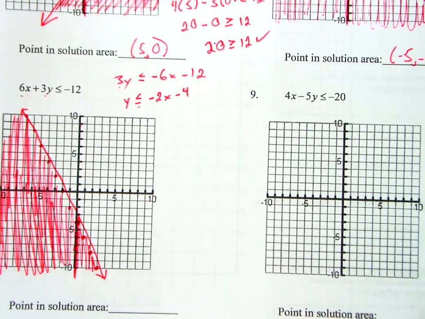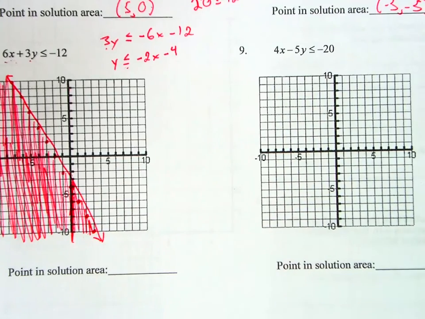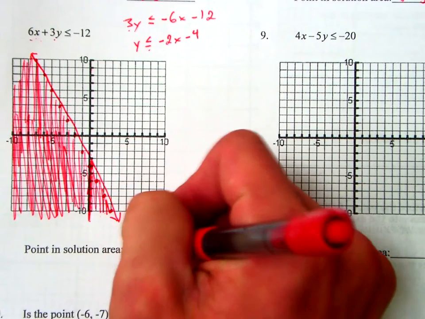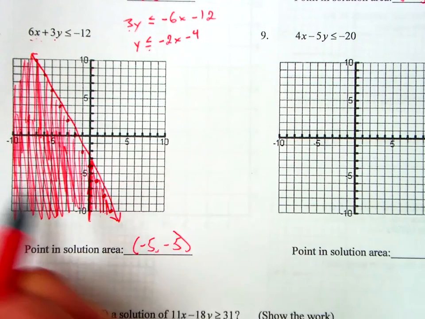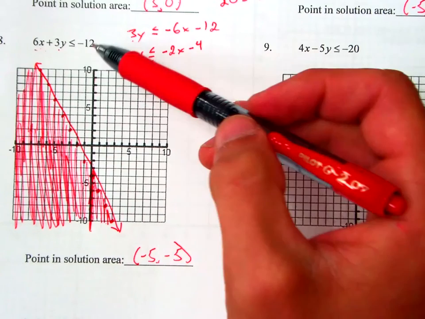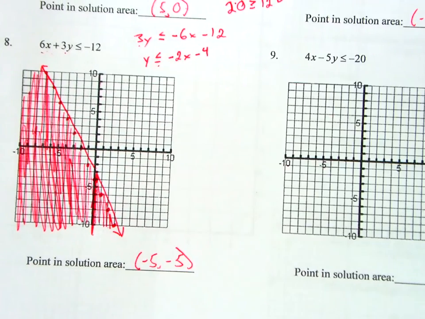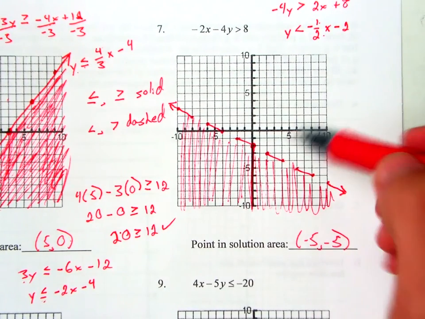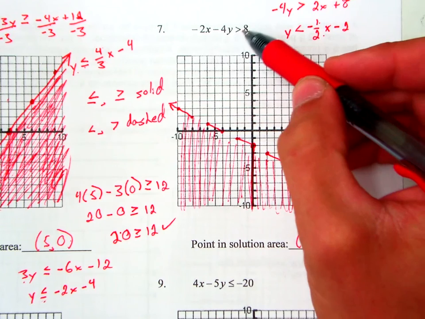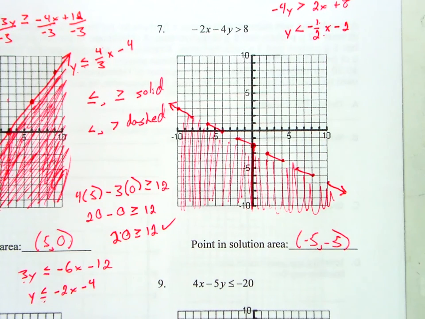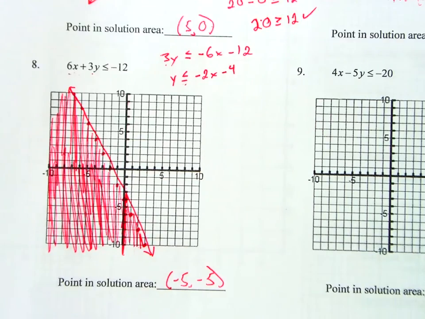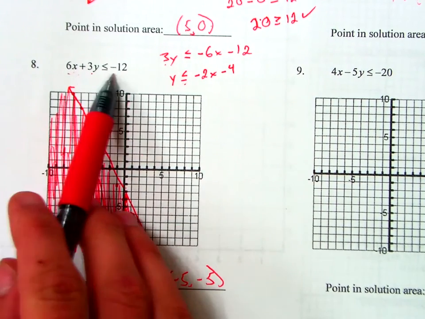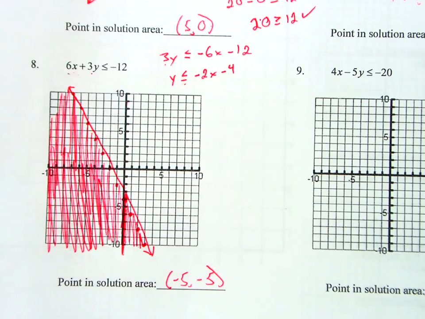Just to avoid common misconceptions, well, let me go ahead and pick out a point, any point in here. So I'll do negative 5 again. So like I said, this point, or any point in this shaded region, should be able to satisfy that equation. I want to look back up at this one that we just did a second ago. Because this is a dotted line, if I choose a point that is on this dotted line, it will not satisfy that inequality. Because this is a solid line, if I choose a point that is on the solid line, it will solve that or satisfy that inequality.